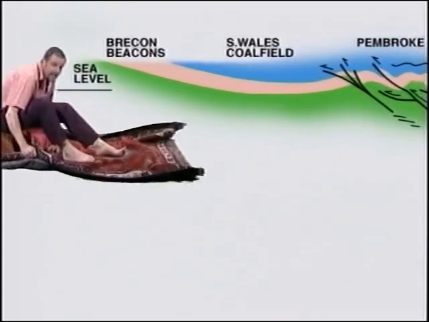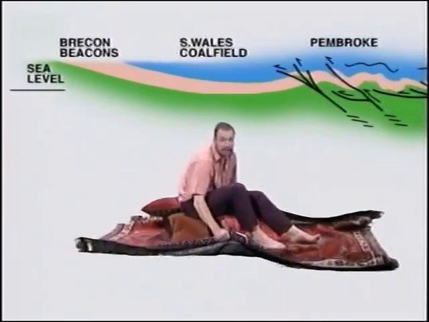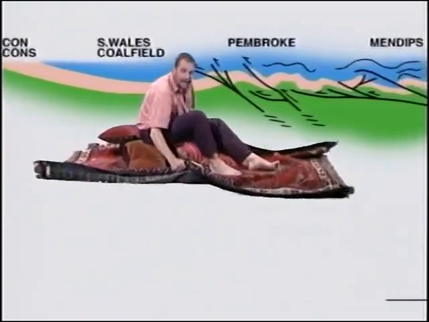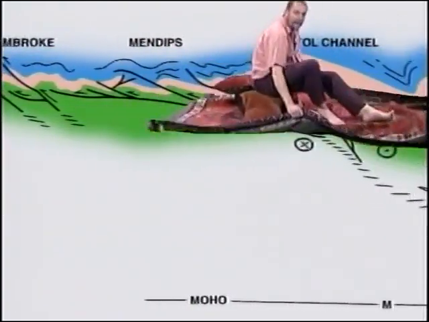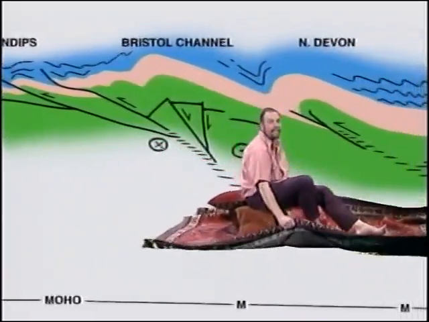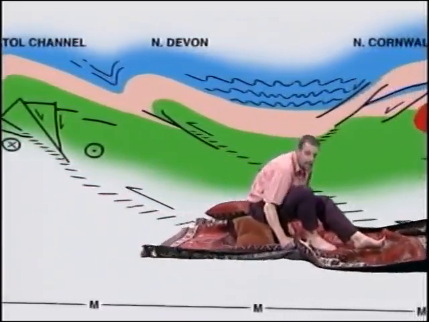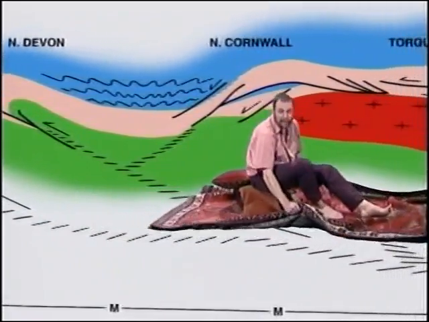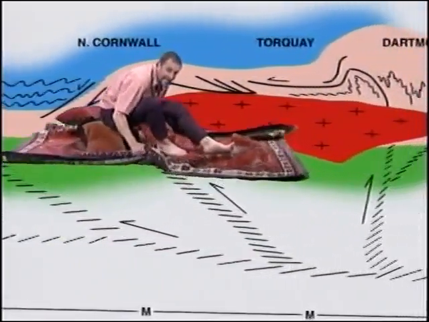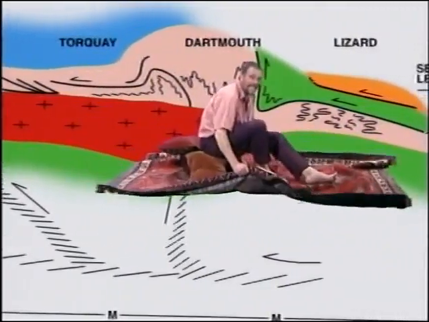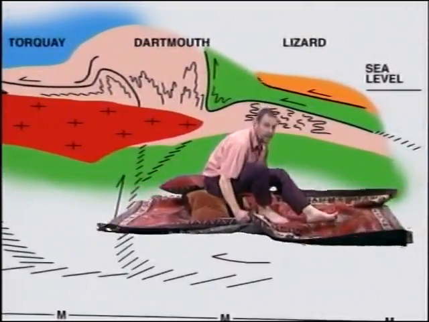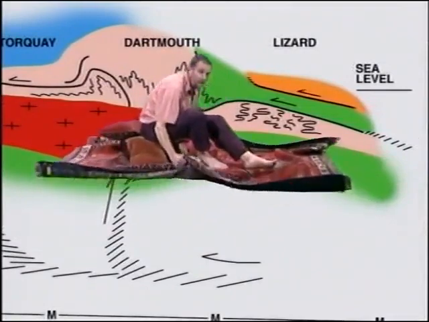So now north to south through the UK, through the South Wales area, Pembroke, up over the Mendips and down into the Bristol Channel, across there into North Devon, and here comes the big granite batholith from Devon and Cornwall, and all those funny structures around the South Devon coast, and the Lizard. Now let's go and have a look at those in some detail, shall we? Off we go!